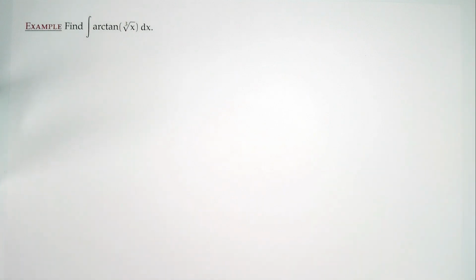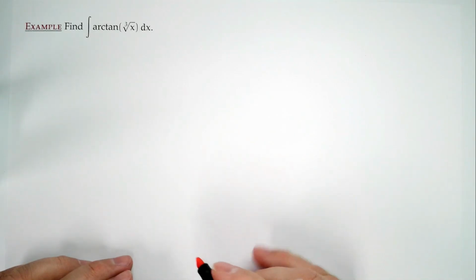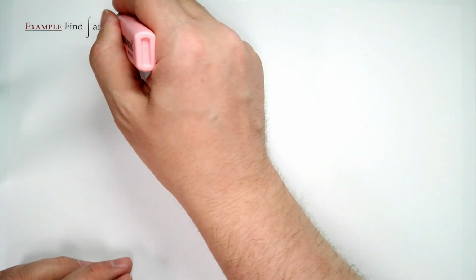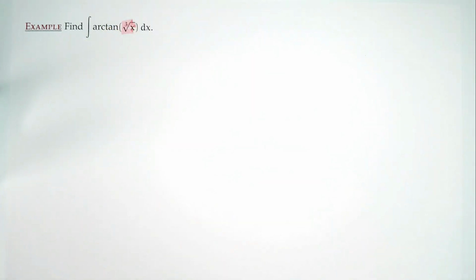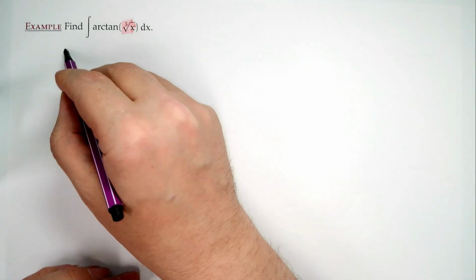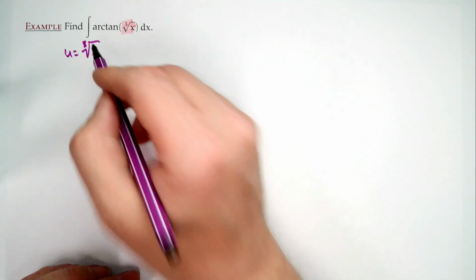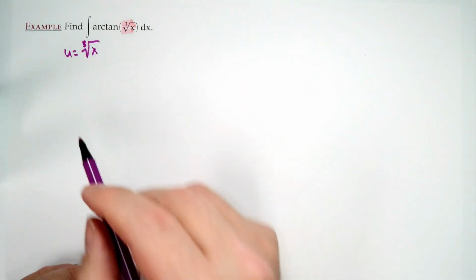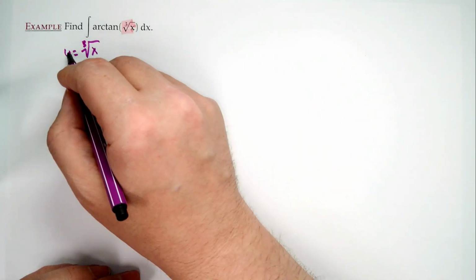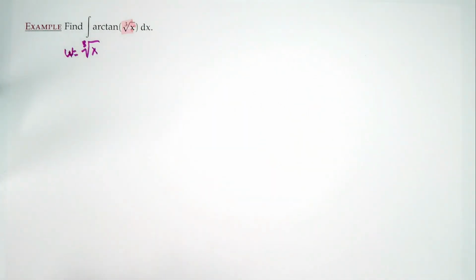So we're starting to spot certain things. There's a couple of hints on this one. First off, we really don't want that cubed root of x on the inside. So let's just go ahead at the start and get rid of that. And the way we get rid of that is by doing a substitution. So we're going to let u equal the cubed root of x. All right. In fact, you know what? I'm not going to call it u. I'm going to call it w.